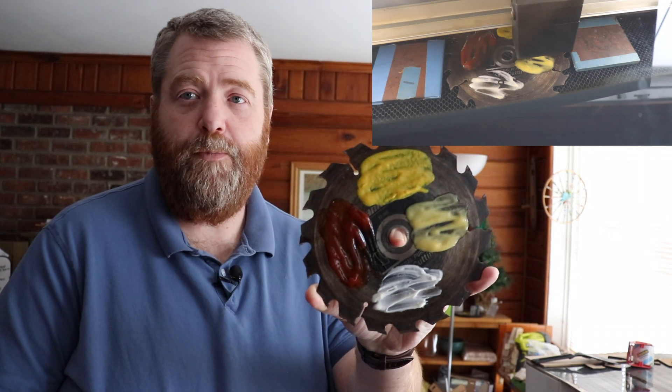On Facebook they said that if you put French's yellow mustard on a saw blade — or on metal — you could engrave on metal. And because I'm skeptical of everything I see online, I put it on an old saw blade and we're going to try to etch the metal.